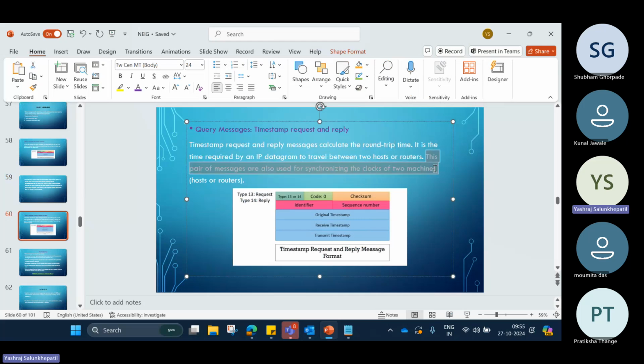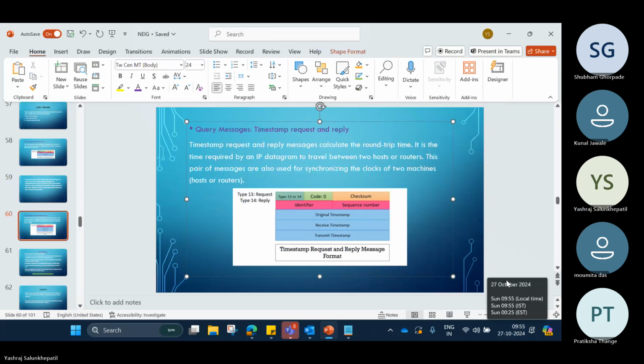Synchronizing the clocks of two machines is very important. And by clocks, I don't mean the CPU time clocks. I mean literally the time that is here, 9:55 or so. So the time on my machine and the router or a server that you're connecting to needs to be exactly the same. If it is not, there are many problems that you can run into.